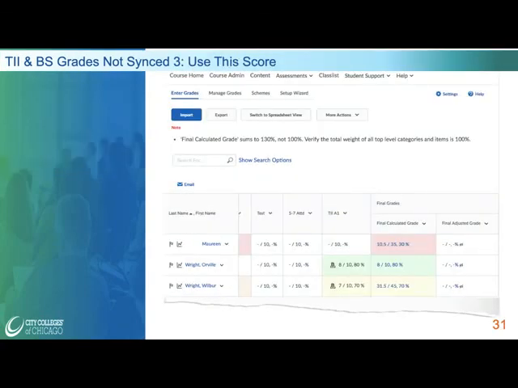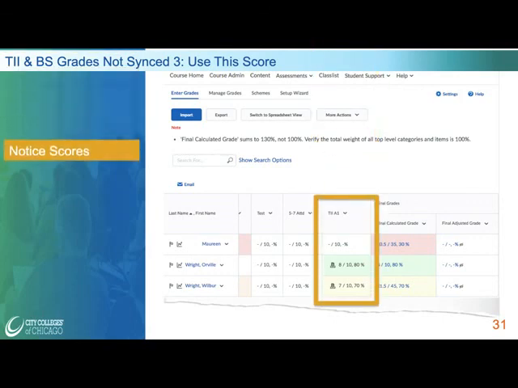I'm now in the Brightspace gradebook. Notice that I'm viewing the information from the Enter Grades tab at the top. When I scroll over, you can see that the scores of the two students I assessed are in the gradebook. The Use This Score function has worked properly, and now the grades and TurnItIn are both synced.